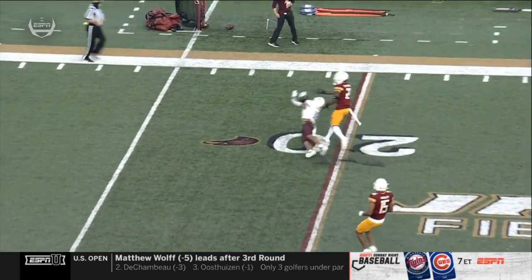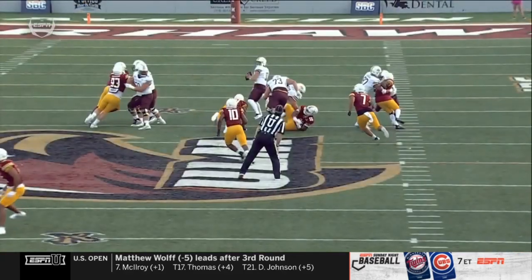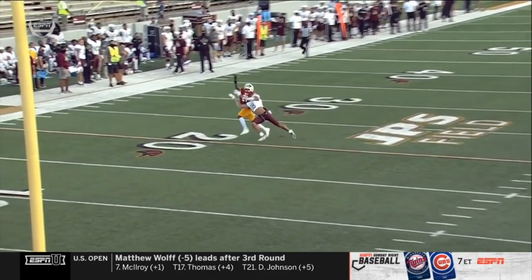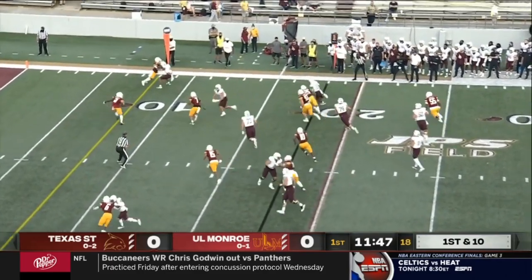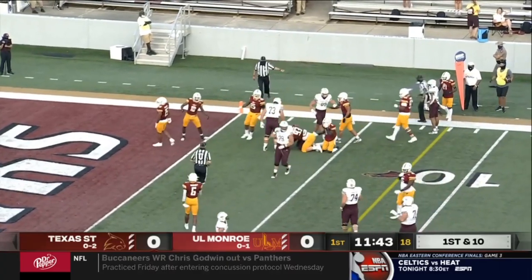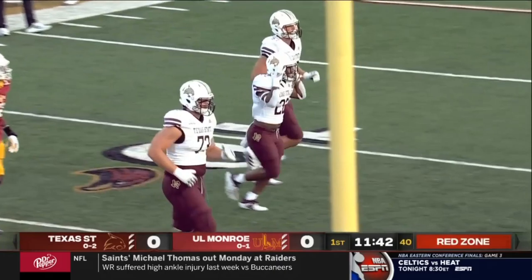Very good vertical target, and the ball was deflected. Barbee thinks he got to it before he got to the ground — he's come up with some amazing catches. Option look, a quick pitch to Hill. He's got speed to the edge, he goes. It'll be first down and goal for Texas State, a gain of 13 on first down. The Bobcats are impressive.